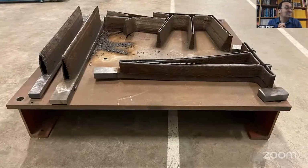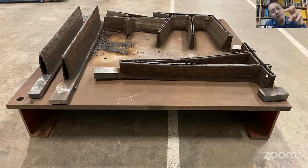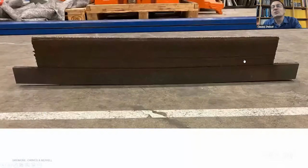The problem, though, is that when materials get heated or cooled a lot, they change dimensions. And when you have the big variation of temperature between molten metal and room temperature, they change a lot. And so we had this problem where we would start depositing, and just by the material cooling, it would start bending. It would start bending so much that it would deviate from the actual geometry, and you couldn't keep printing because the computer had no idea that in the meantime, its substrate had changed. It still had the digital model, which was all perfect. And so we tried all sorts of different things, like even this really thick piece of metal, by depositing the 3D printed material, it bent it. You can see how much force there is in this cooling of metal. So we were like, okay, this is not working out.